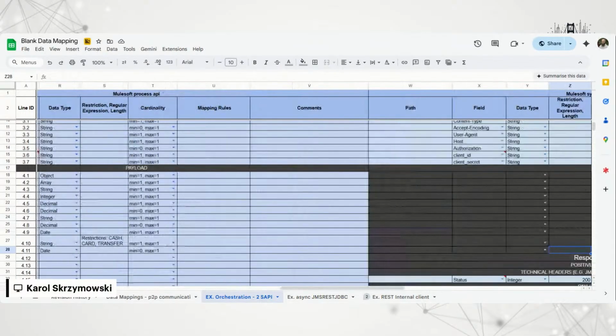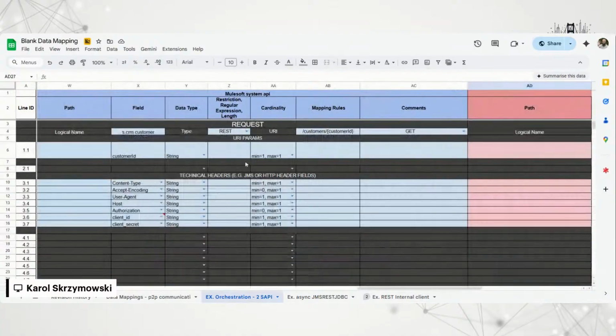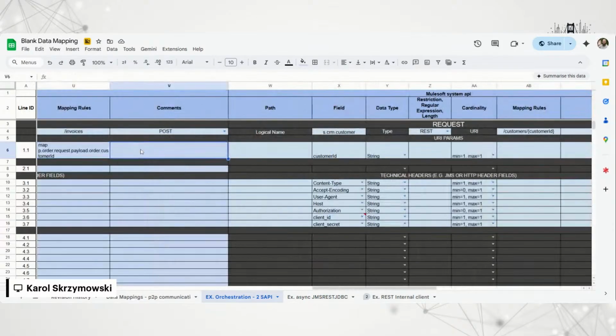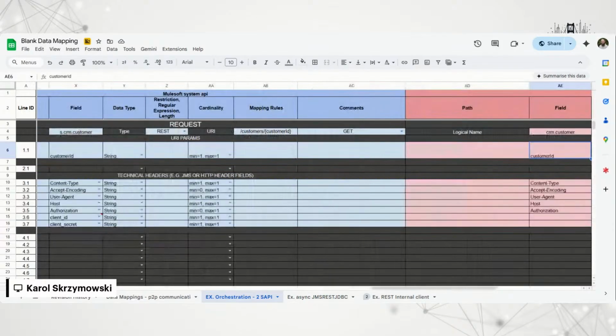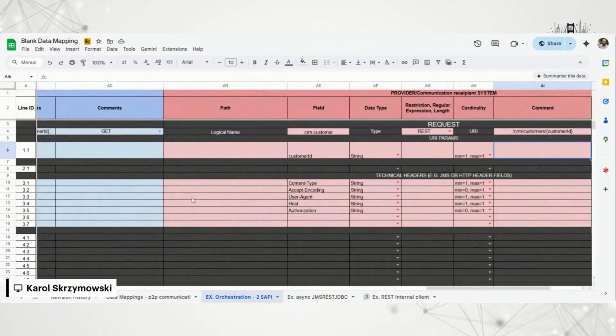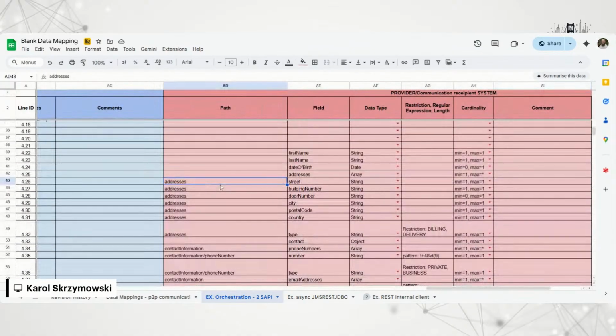And this goes on through several layers of Mule, and this is actually an orchestrated flow. So we have a get operation right here. We have customer, get customer by ID. We transfer ID as a query parameter. Well, fantastic. And then it lands in a CRM system, and we get a response.